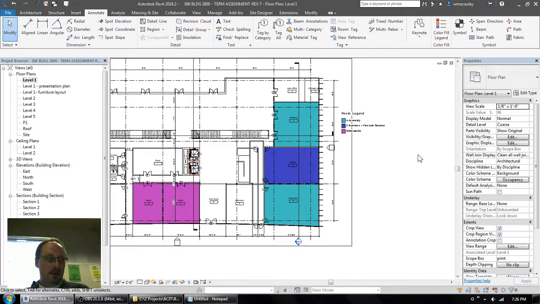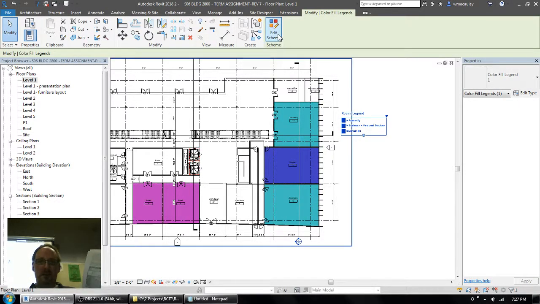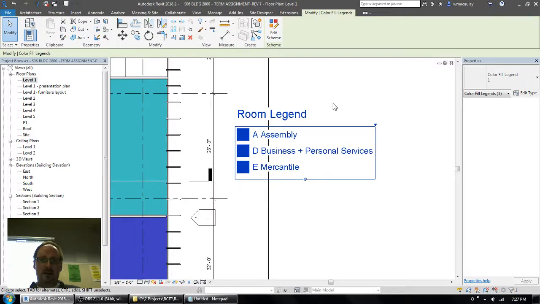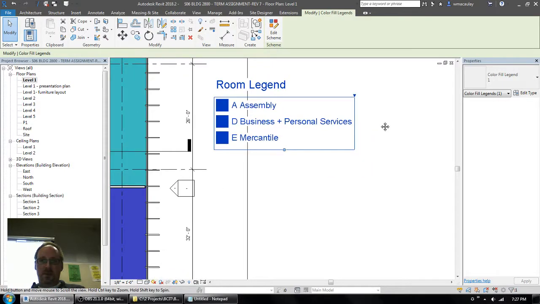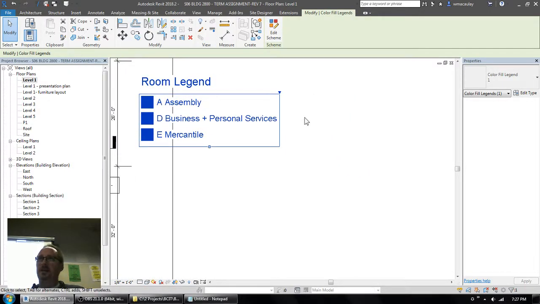And there it is. Now what we're going to talk about right now is the legend itself. So when you click on the legend, instead of going to Edit Scheme, you can come over here to the properties palette. So you can define the typefaces being used for the title and for the descriptions. And so you can modify the size of the color swatches. So very helpfully and very descriptively, the out-of-the-box name for this legend or this color scheme style that you see here is 1. That's great, guys.